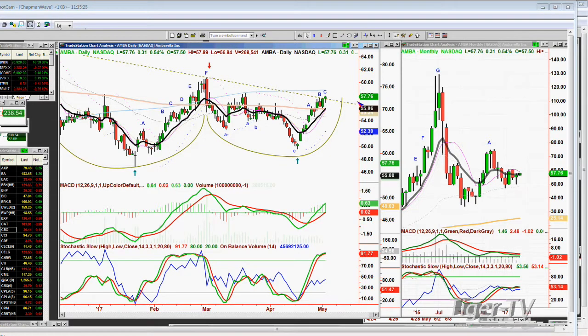Now, what I am looking at is, because it's only in C, the reason why I see two positions is if leg C is continuing tomorrow. No, I'm not going to change my mind. I'm going to say that if it hits this particular target of the 200-period moving average, I would take off a certain amount. I don't know how many you've got, but I'd take off at least a third.